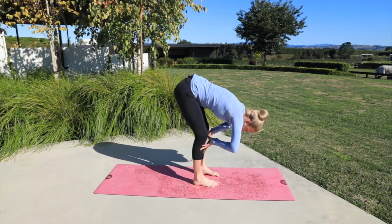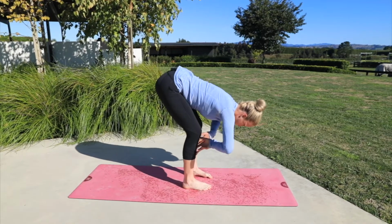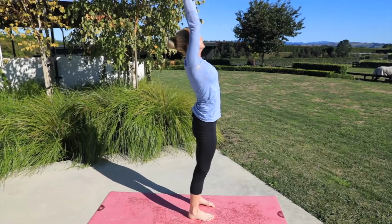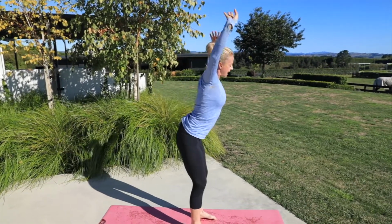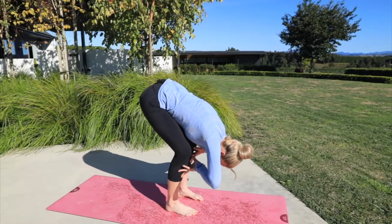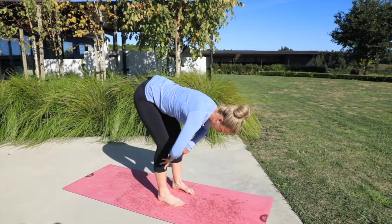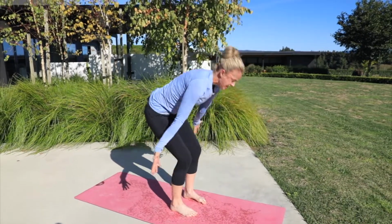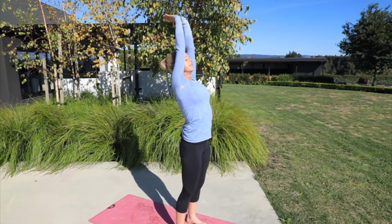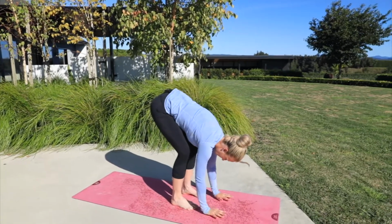Exhale, bring your hands to your thighs, lift up to flatten your back. Then forward fold, breathe in and rise all the way back up again. One more time, big breath out, fold forward, long spine, inhale, lift, exhale, fold down, and a big breath rises you back up to standing. Exhale, come all the way back down again this time, but you're going to step your feet back into down dog.